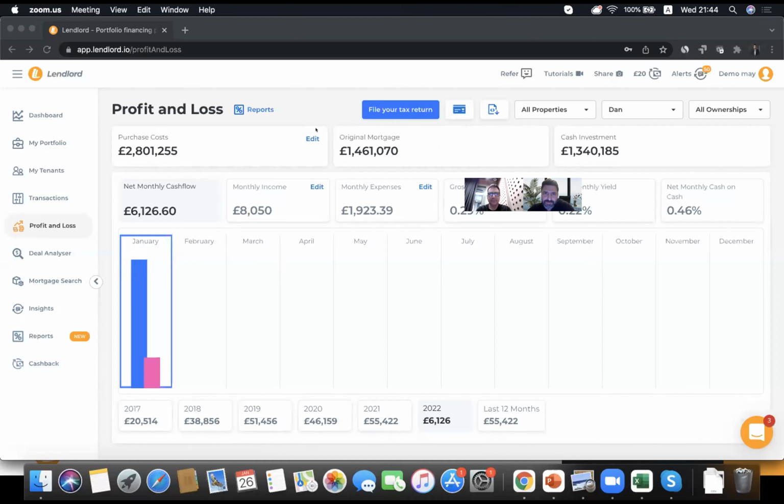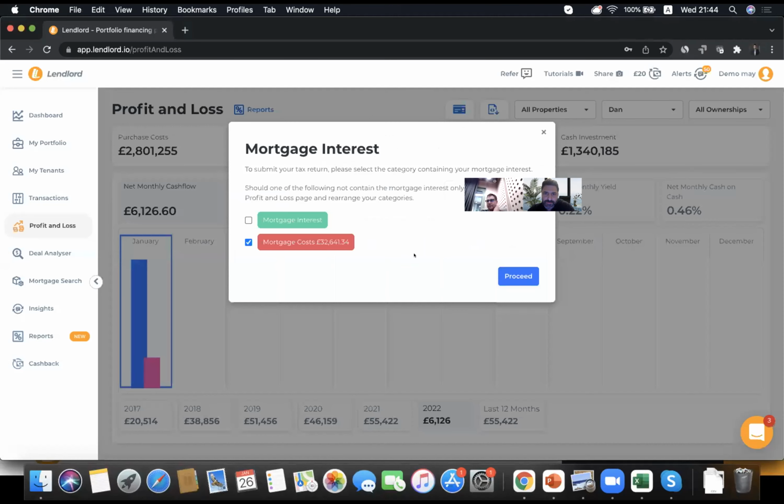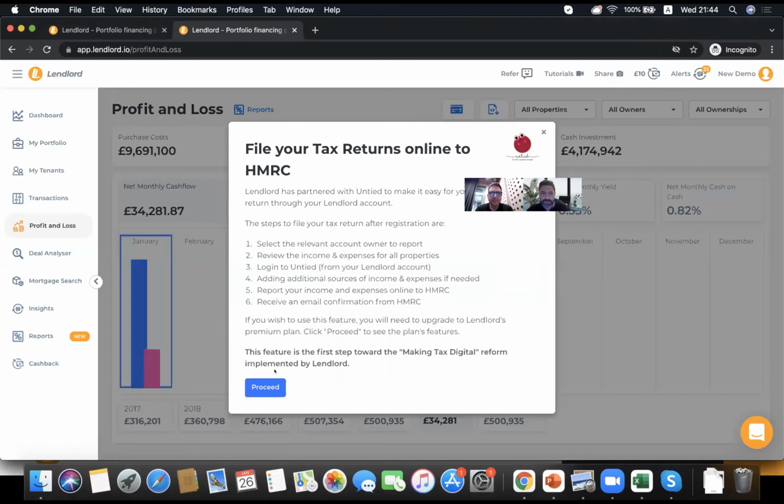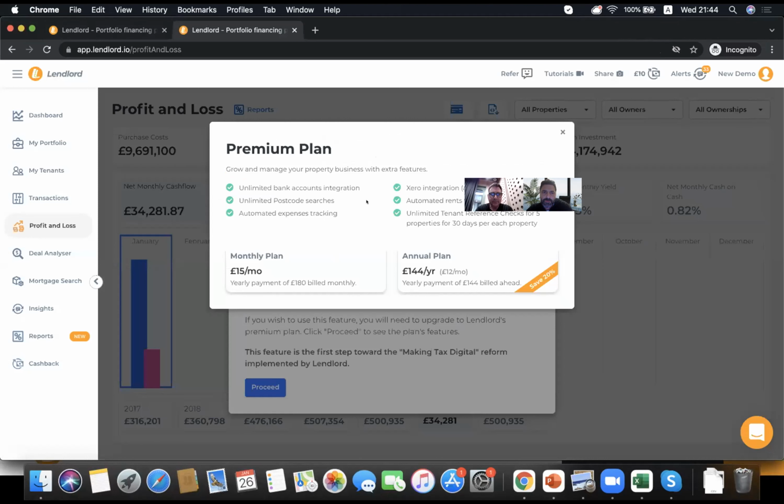So it also includes the linkage of your bank accounts and unlimited postcode searches. If you use the deal analyzer and you want data about postcodes, you get it on the premium plan.